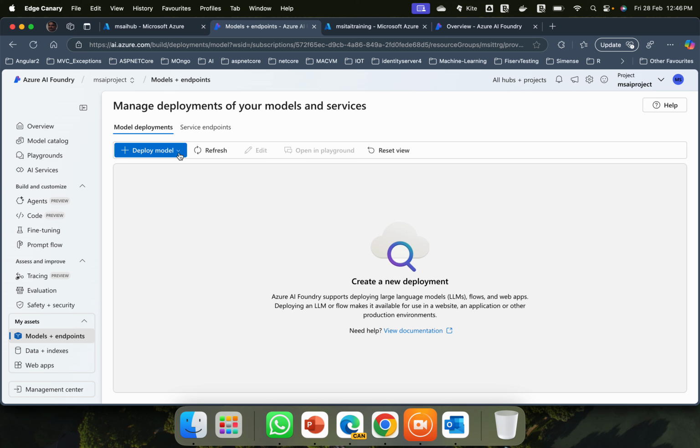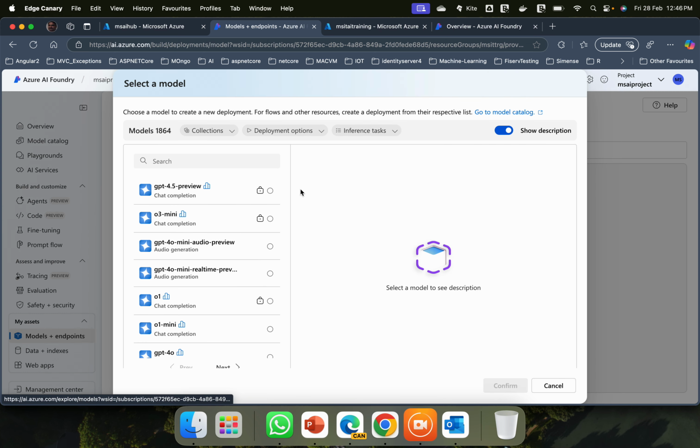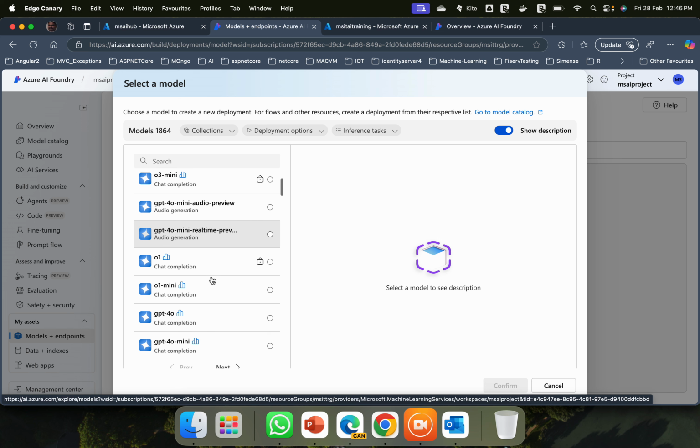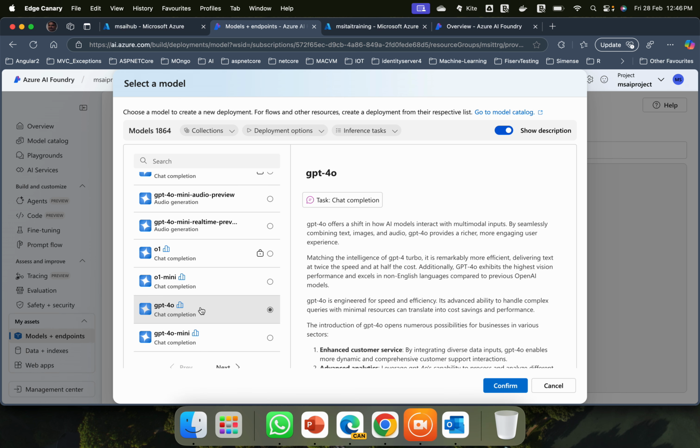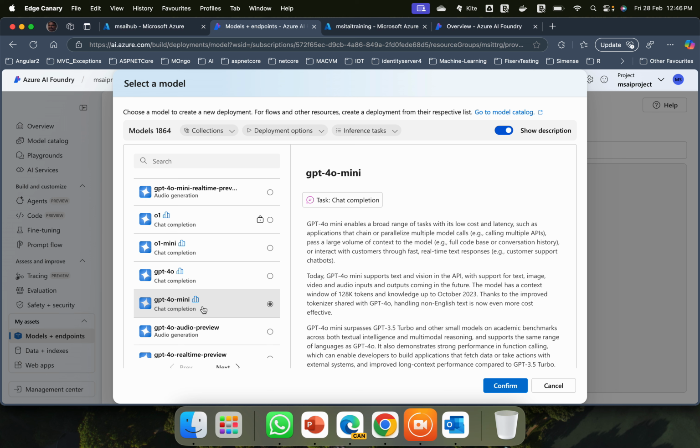So I'm going to click on deploy model, selecting deploy base model here, and from this dialog window we can choose the model to create a new deployment. So I'm selecting GPT-4 mini.